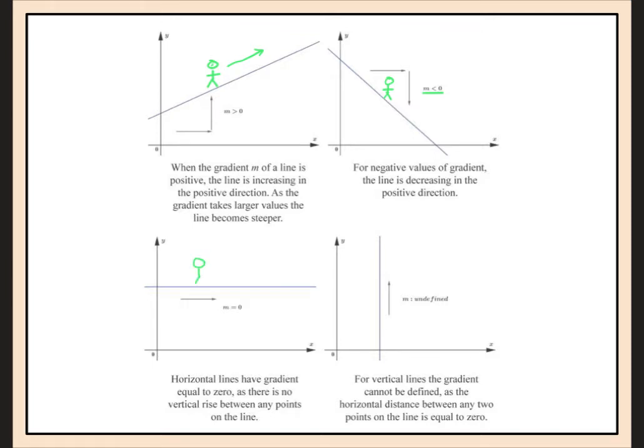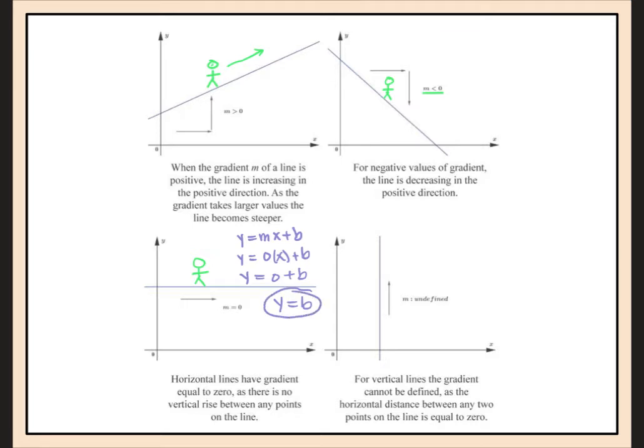Now, if you have a horizontal line, that means that your gradient is going to equal 0. If your gradient is equal to 0, something that I want you guys to look at is that remember that y is equal to mx plus b, right? So that means that y is equal to 0 times x plus b. We know that 0 times anything is 0, right? So we have y is equal to 0 plus b. Another fact that we know is that 0 plus any value is going to be that value it's adding to, right? So 0 plus b is just going to be b. So y is equal to b.